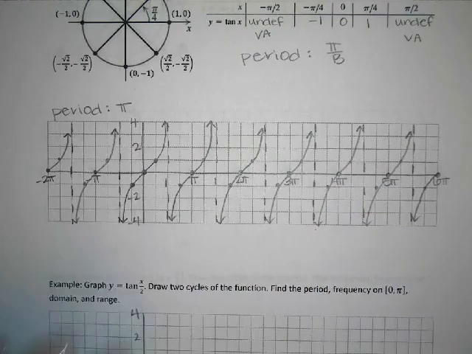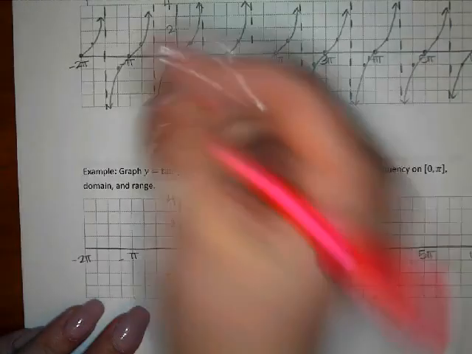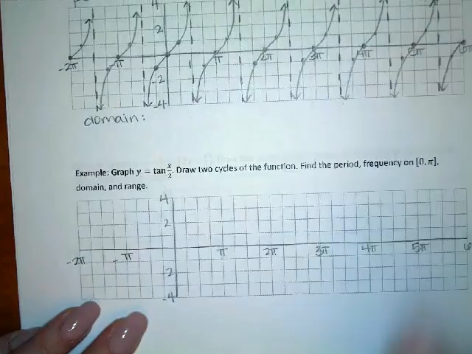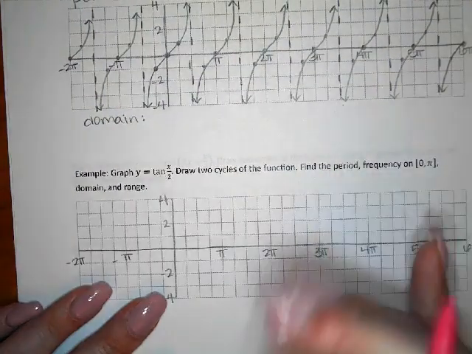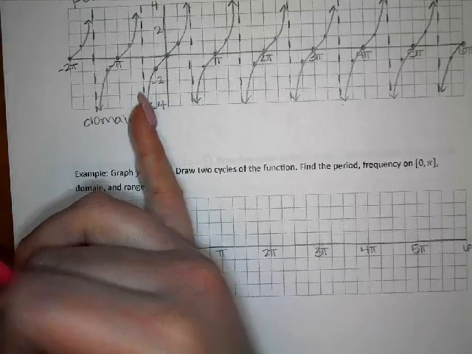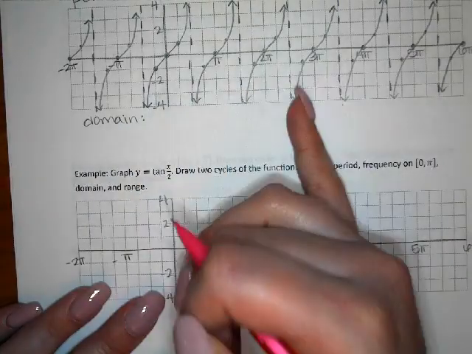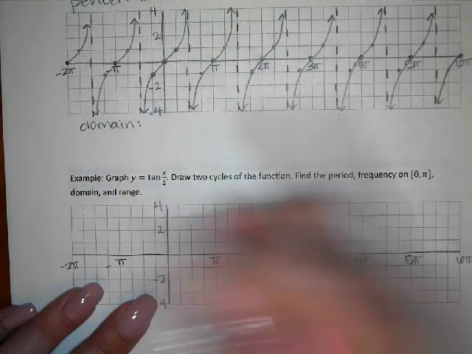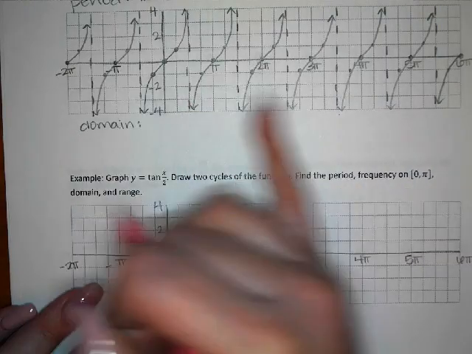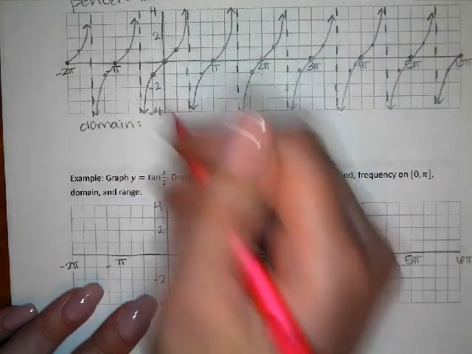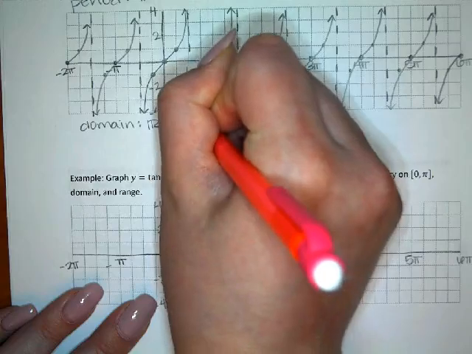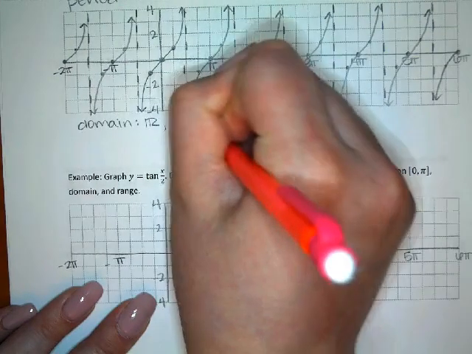Okay? One thing that is interesting about these graphs is when you write the domain of the graph. So I'm going to write this down for the parent function of tangent. The domain is all real numbers except for negative pi halves, positive pi halves, 3 pi halves, 5 pi halves, 7 pi halves, 9 pi halves, 11 pi halves. All of the pi halves you can't have, but they're always 1 pi apart. So the way that we write that is we say all real numbers, as long as x is not equal to pi halves, 3 pi halves, 5 pi halves.